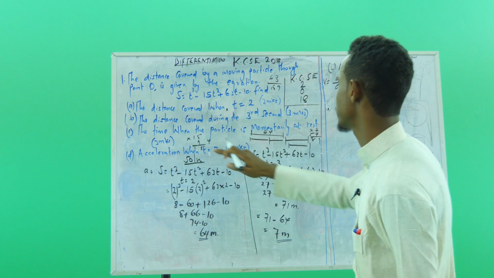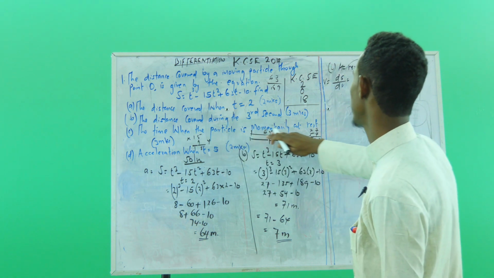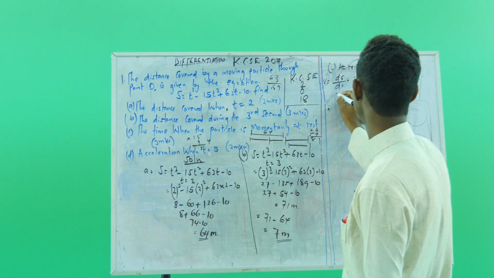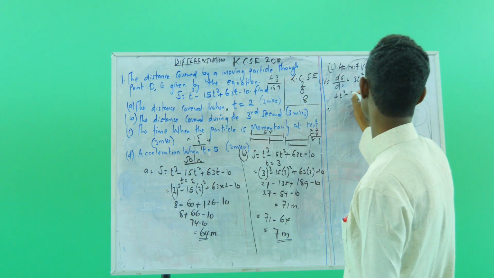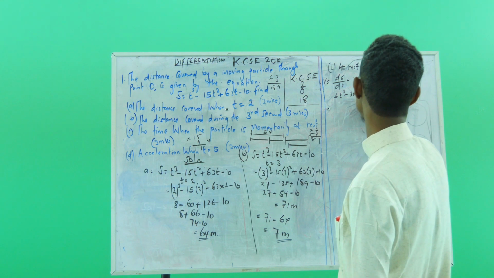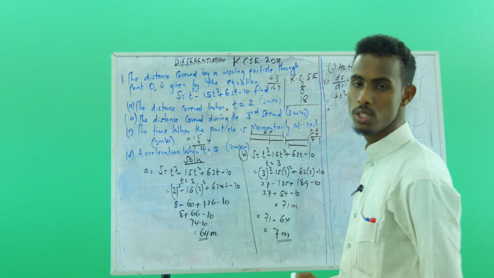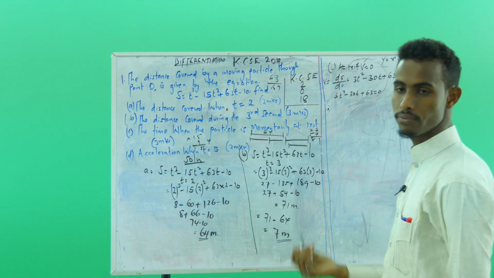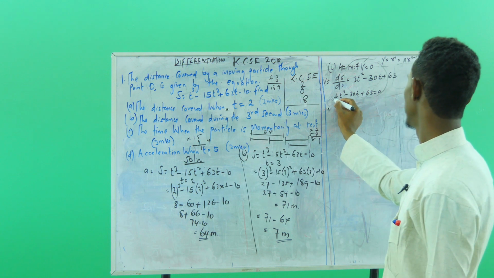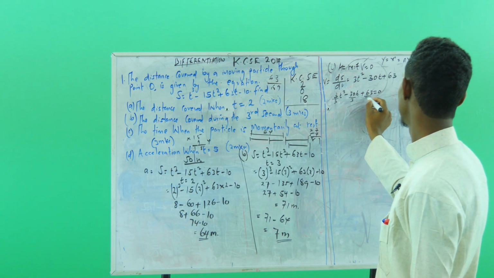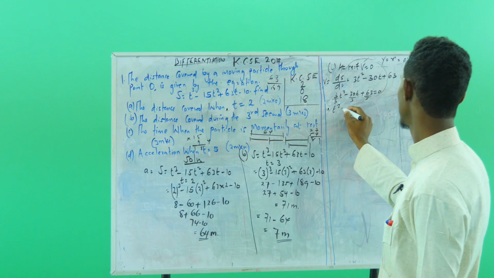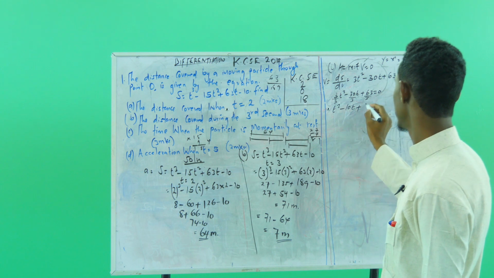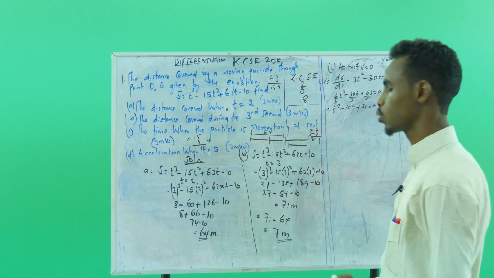Now we are asked the time when the particle is momentarily at rest. Let's solve this equation. 3t squared minus 30t plus 63 is equal to 0. That is a quadratic equation. We have a common factor that can divide through, and that is 3. Divide by 3, divide by 3, divide by 3. Now it will be t squared minus 10t plus 63 divided by 3, that is 21, is equal to 0.